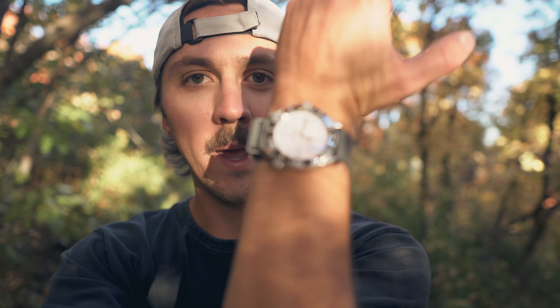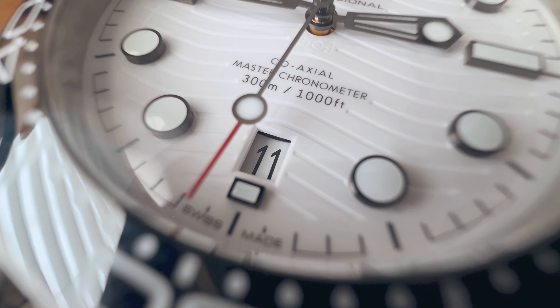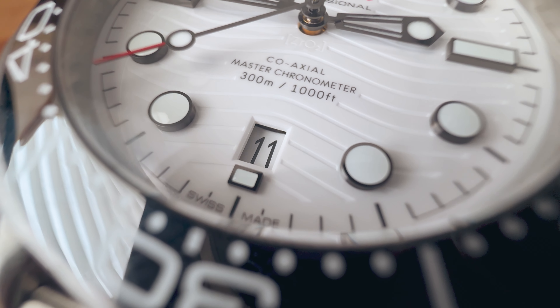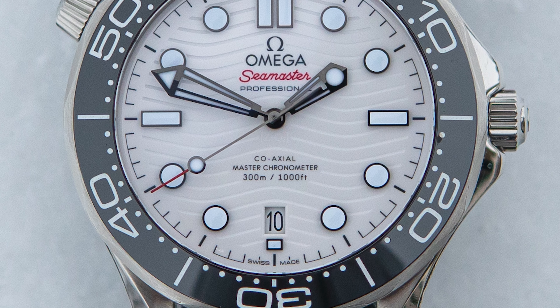I'm out in nature today with my Omega Seamaster — I've had this now for eight months at the current moment of filming this, and it is my favorite watch. In terms of dislikes, there is only one: the date window and the date wheel. There's quite a bit of space between the date disc and the window of the dial. If you're looking at the date from a certain angle, you can see a little gap and start to see inside the movement. I think it could have been a lot better, especially for the price. You'd think they could do something to make the transition more seamless.